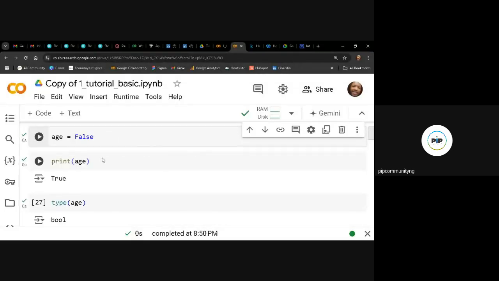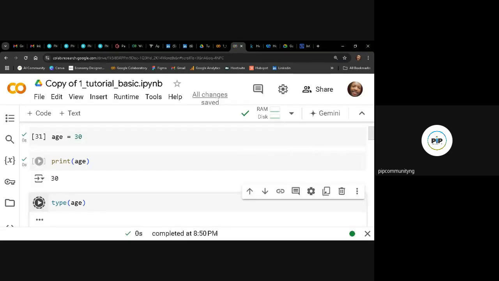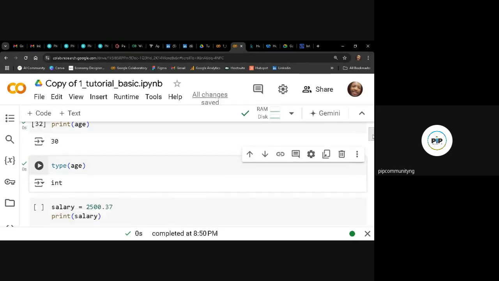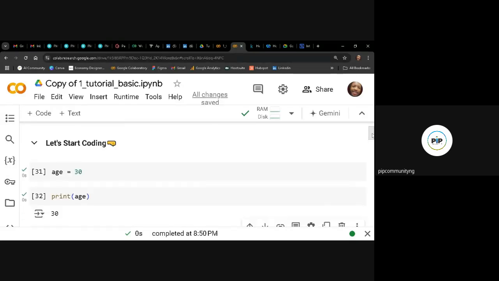So you have to be careful and know what you're doing when you are practicing with variables. All right, guys. So I'll take this back to age. Let's take it back to integer, run, and run. Good. So I believe we will understand the 4 different concepts. Okay.